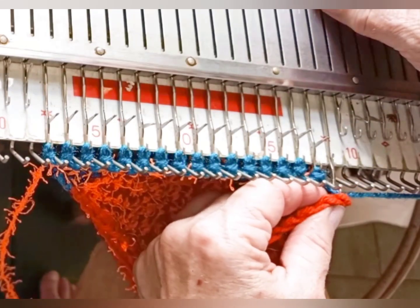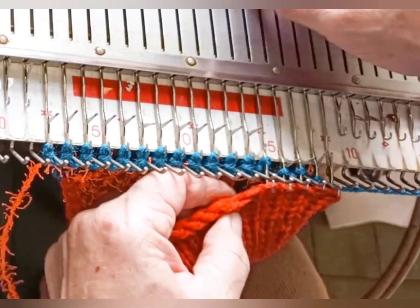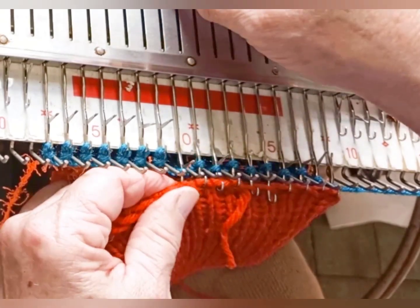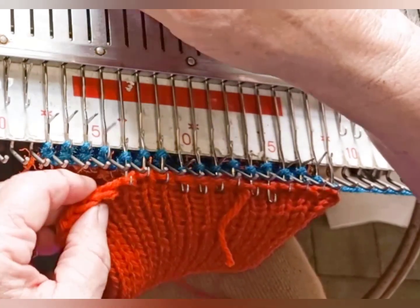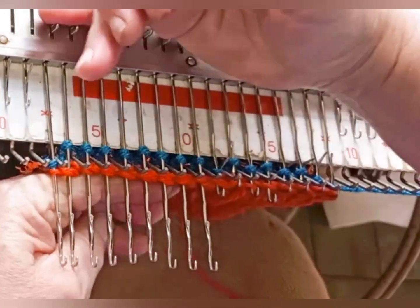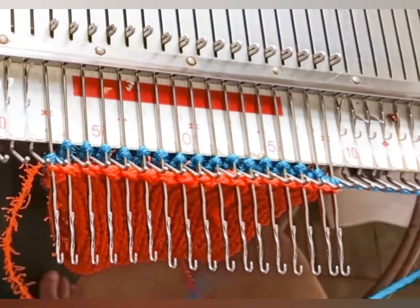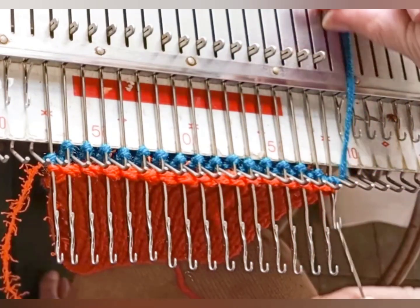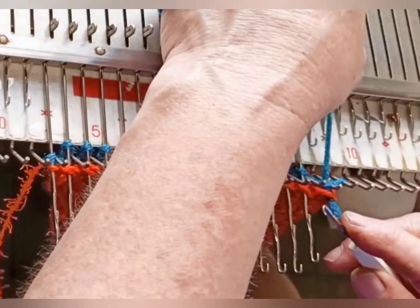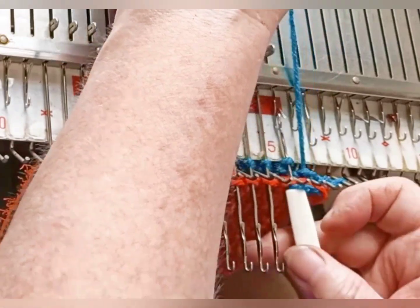I've knitted my 24 rows, so I'm going to hang the cast on from the very beginning of the piece and bind off. You don't have to do it this way, you can just bind off, but by doing it this way, I'll have one of my seams completed at the same time as binding off. And now I'll just bind off around the gate pegs. I'll try to keep out of your way, but I do have whole videos on this bind off if you need help with it. Hook to hook, pull back, form a new loop, and make the chain stitch all the way across.